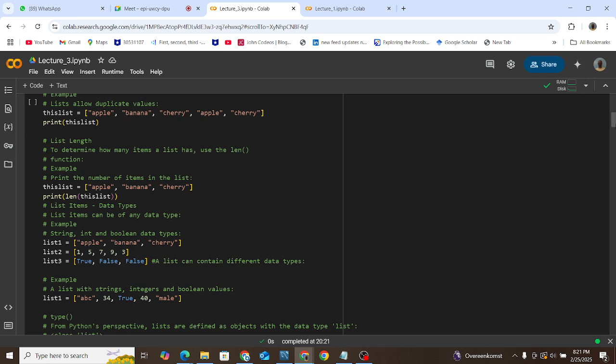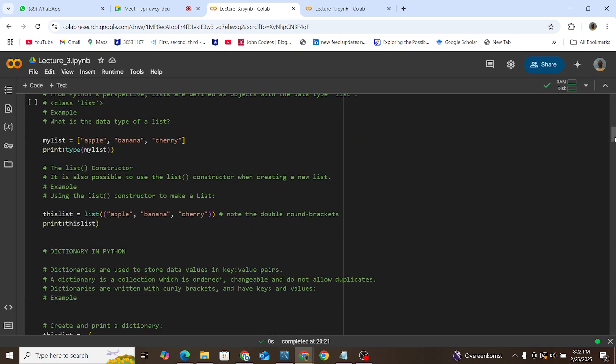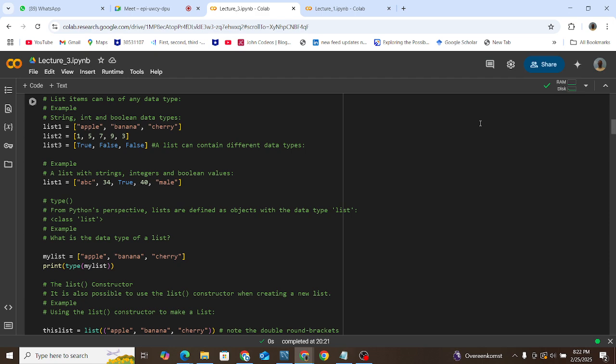So I think that is it with the list. Maybe something that you're going to use. We are saying here that what you can check is the data type.